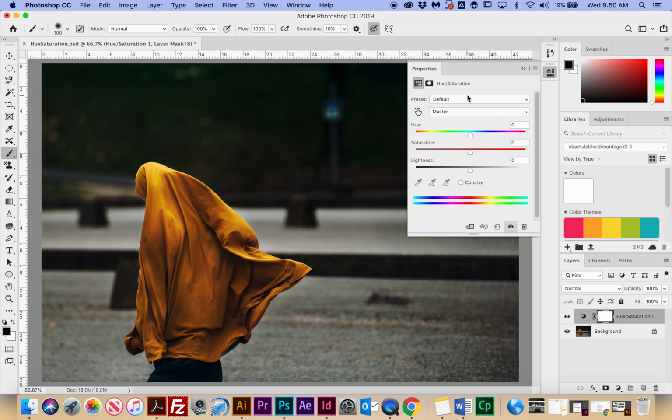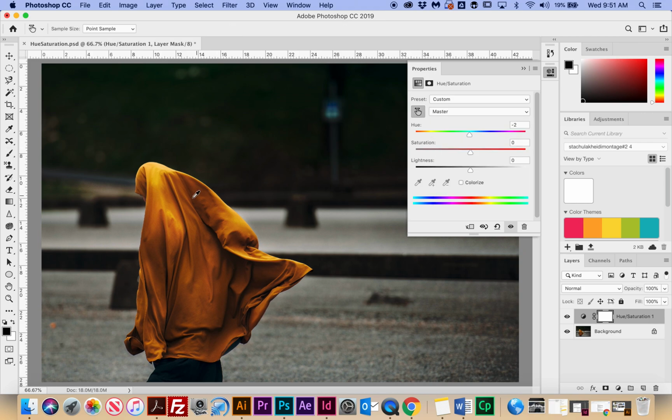And it's going to ask me what color do I want to change here. So color here is referred to as hue. And I can also play with the saturation and the lightness of that hue. So I can adjust overall hue in the image, but I actually only want to target one area. So you can come down here and pick the color, or you could actually use the touch icon. So I'm going to do that.